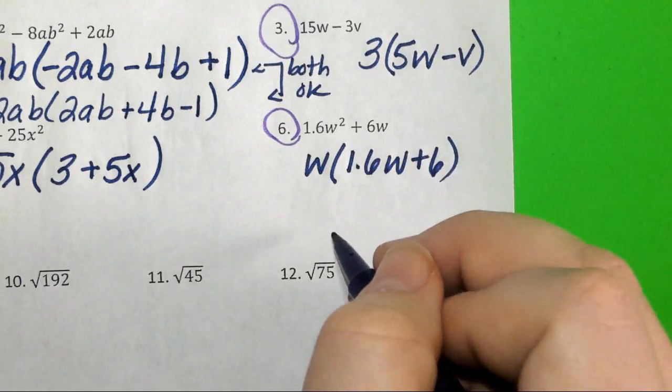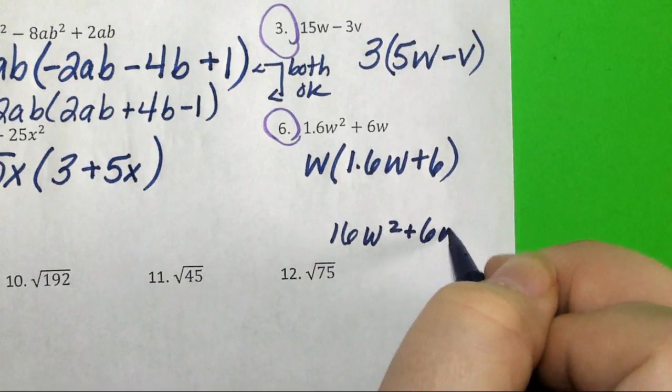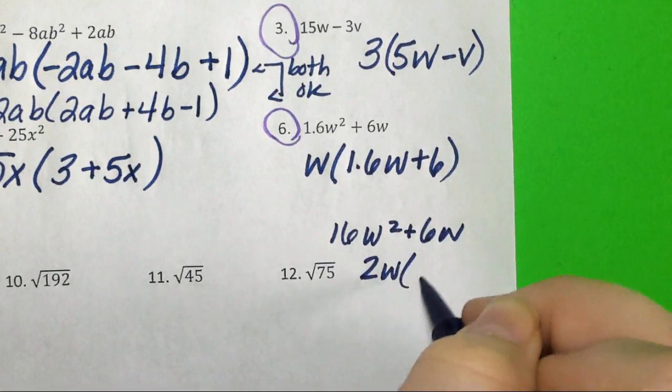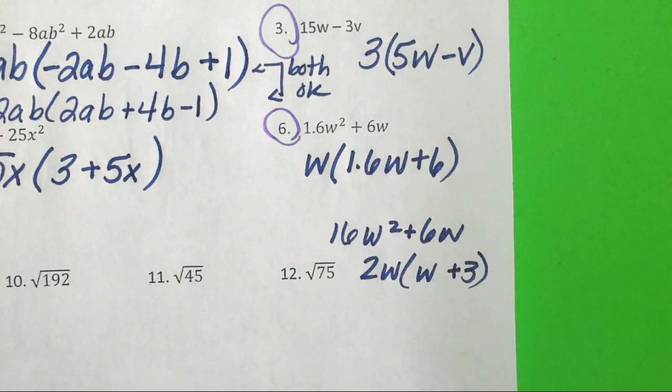That was my thoughts. But, you know, if the problem had been 16W squared plus 6W, you would have told me to factor out a 2W. So in my mind, should we maybe factor out a 0.2? I don't know. I just can't. I don't want to. But again, if it's an ACT question, it's multiple choice. You could figure out what they factored out.